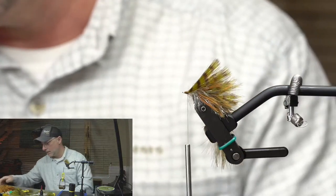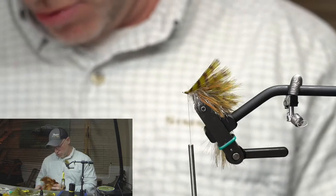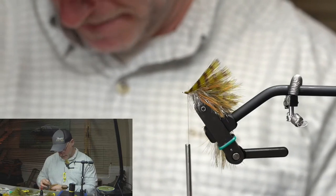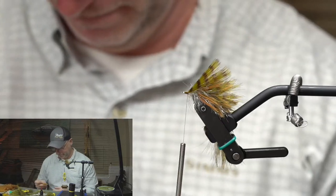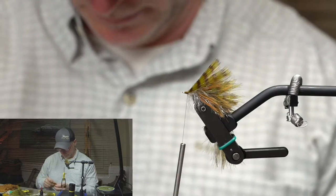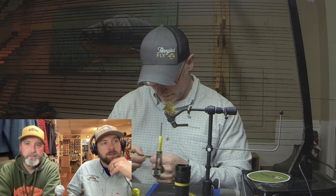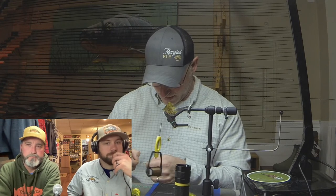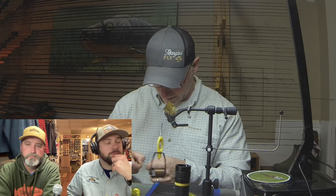So, what's your favorite sink tip, and how do you adjust your leader length for conditions and flies? That's a great question. I like the attention to detail about leader. I think too many people just jump right into the sink tip and don't think about the next step. You also have to consider what your goal is with the fly that you're fishing. Is it to achieve depth, or is it to elicit more action?